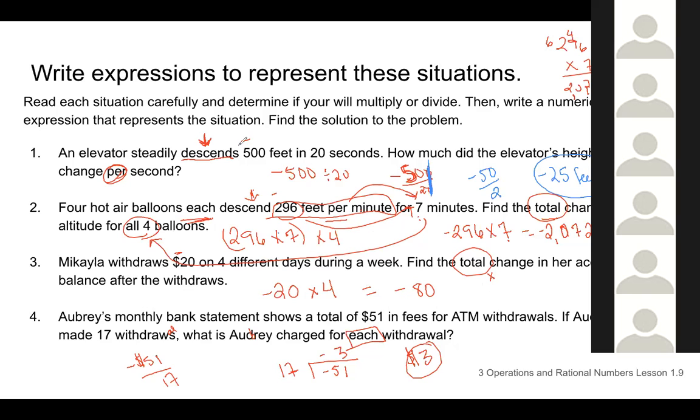So hold on. Is that a negative or positive? It's a positive in the sense that it's the charge, right? But what is it going to show up as on his ATM fee? It's going to show up as a negative, because it's coming out of his account. They're taking that $3 out. It's not a positive for him. It's a positive for the bank. Okay, gotcha.